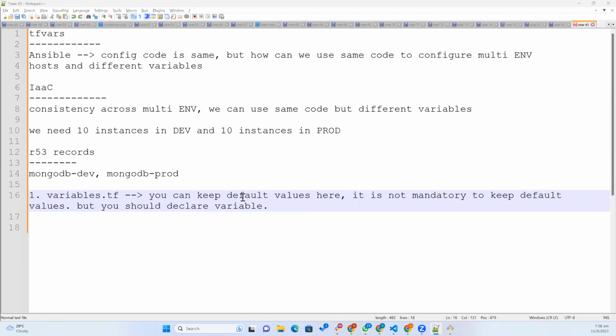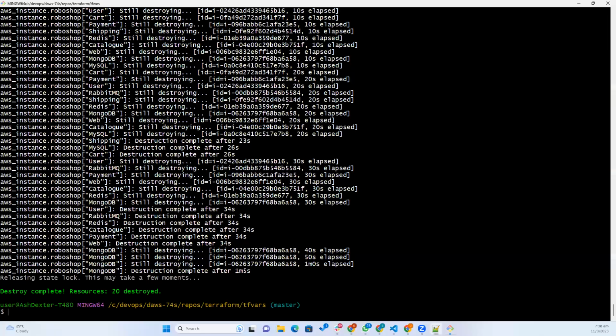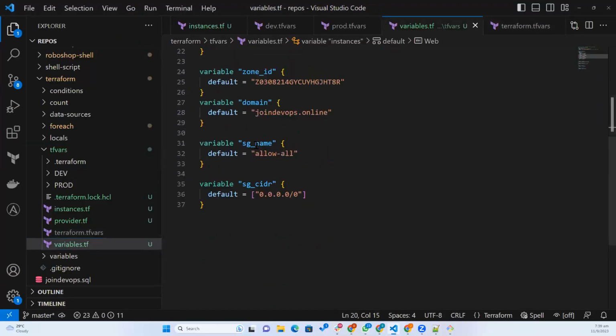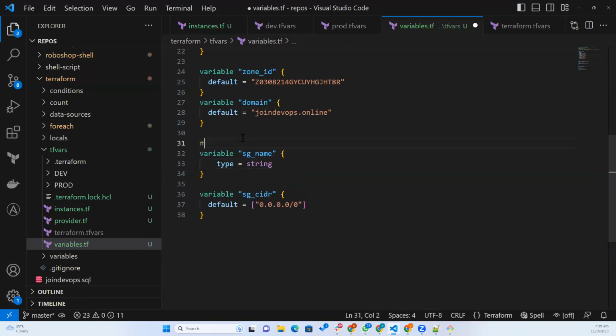For example, let me just do something. So this variables dot sg name, I don't want to keep the default one here. I will keep type equal to string. That's it. I'm declaring the variable, but not providing a value. Just observe here carefully.